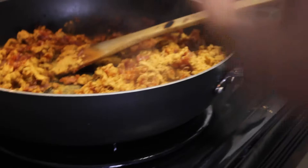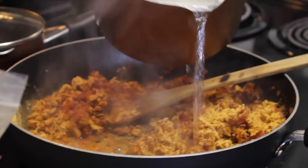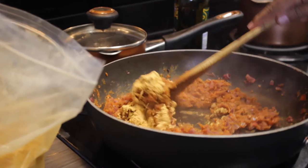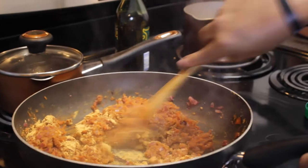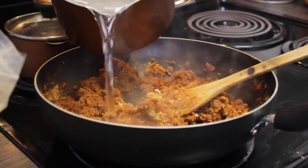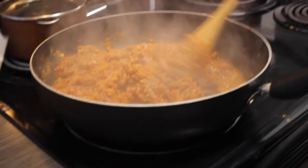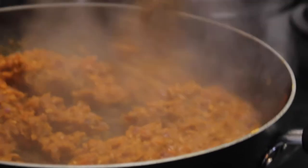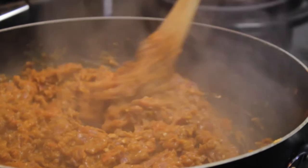A lot of people start with the water, then add the shiro in there, but I've learned this method will really cook out the shiro really, really well. We want to add a little bit of shiro. 2.5 spoons, 2 onions, 3 tomatoes. After that, you just measure how thick you want it to be. This way, it gets really, really cooked. The flavor is going to be everywhere. The tomatoes in there, the onions in there. You can see it, but you're not going to be able to feel it because it's a paste now, and that's how you want it.